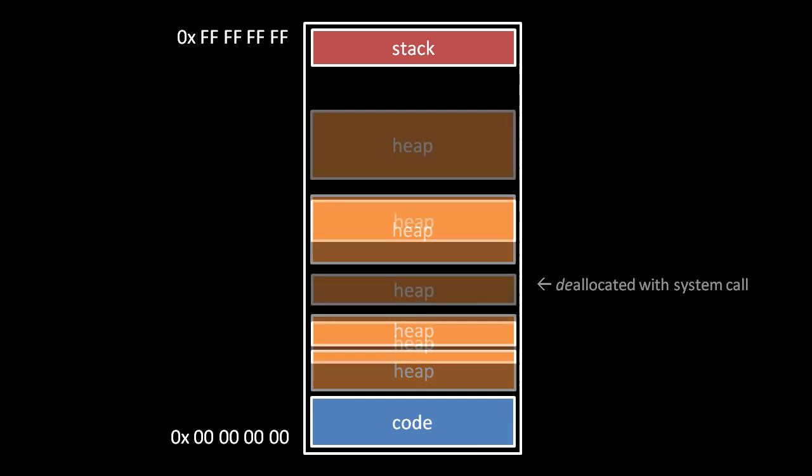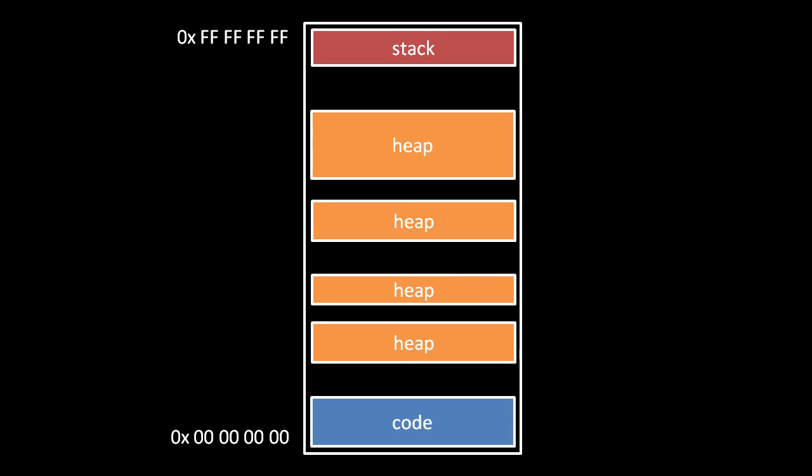but notice that as a process allocates and deallocates chunks of memory, the memory space can become more and more fragmented, effectively shrinking the size of heap chunks which the OS can allocate because each chunk must be contiguous. Here, for example, the largest heap chunk which the OS could allocate is considerably smaller than the amount of free space remaining. Good allocation algorithms can minimize this fragmentation, but the problem can't be avoided entirely.